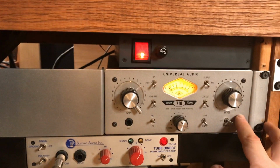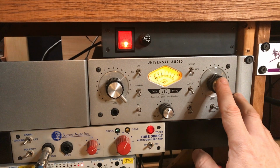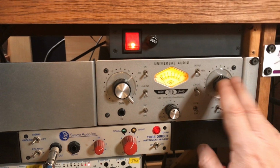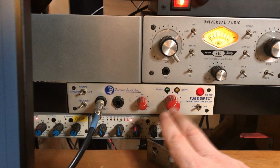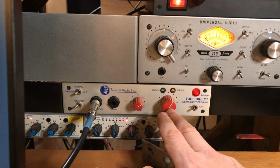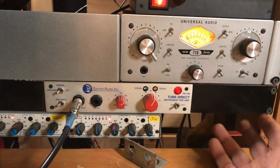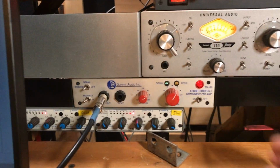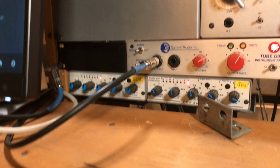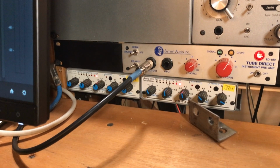Then over here, I've got a Universal Audio 710 mic pre. I like this for bass guitar sometimes, guitars other times. It's pretty cool. Below that, I've got a Summit Audio Tube Direct Box. And this thing is pretty cool because I can really drive it hard. For guitars, I mainly run my guitars into this. If I'm doing some sort of like software amp or something like that, I'll go through this first, and it gives it a nice kind of scooshy sound. Below that, I've got 2 what they call really nice compressors. I use these on the stream. I don't really use them for music.